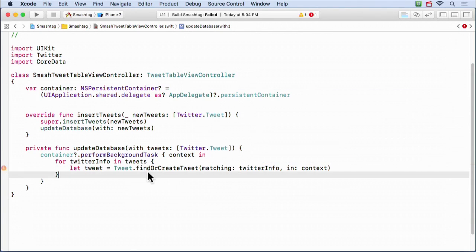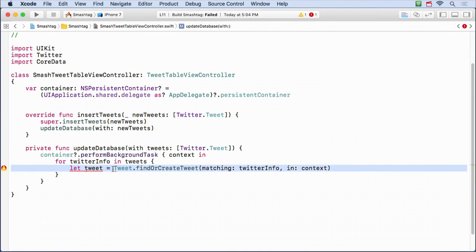Now, one thing here we want to be careful of is we're not using our container's context. We're using this context right here. Okay, so we use this little context right here. Now, of course, we know this thing throws, so we'll just do try question mark here. Because I do know that when I'm updating the database, if I can't create that tweet, I'm just going to drop it. It's not going to hurt anything. It's just not collecting the data it needs to. There's really nothing I can do about it. Whatever the database error is, it's in there. Maybe I could report an error to the user and say, couldn't update database. But a lot of times the users are like, what the heck is that? Here, dropping it is probably fine.